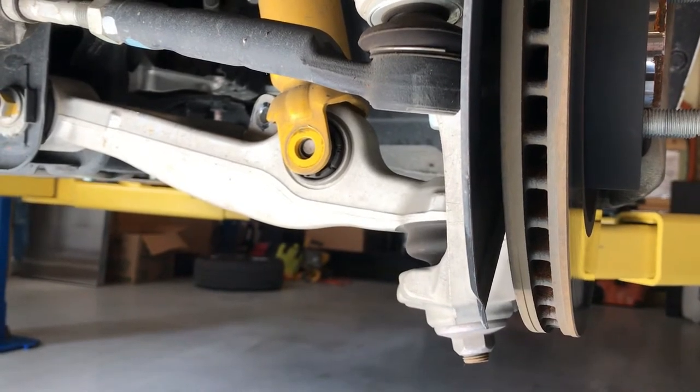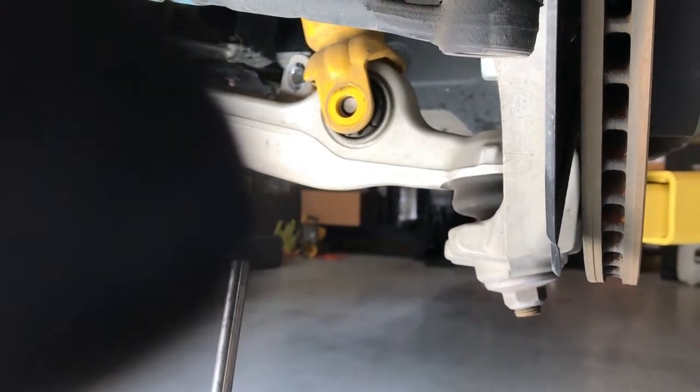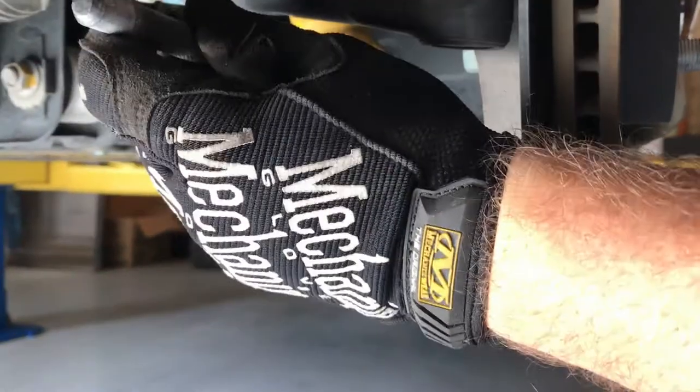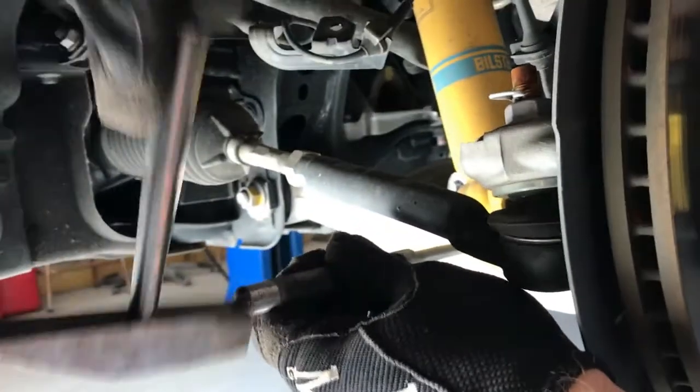May need to be driven out with a drift. So what we're doing here is using just a small blunt end drift to put in the hole. Got a little hammer that I made back in machine shop class many years ago. And out pops the bolt.